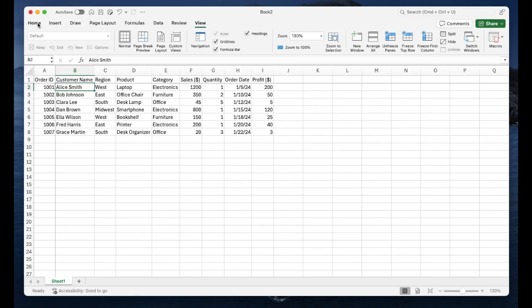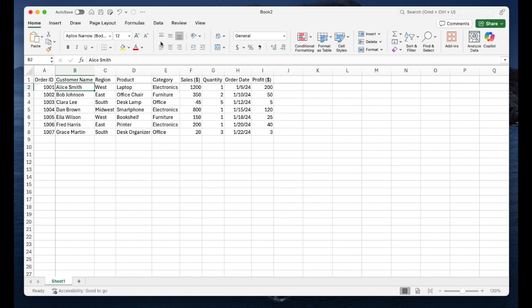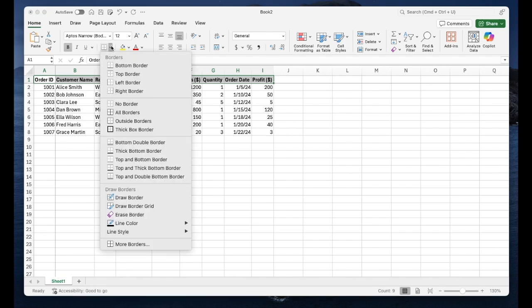All right, let's come back to the Home tab. So this is where you can make some quick formatting changes to your cells. So for example, if I want to make my headers bold, all I need to do is highlight all of my headers and click bold. I also want a border under my headers. So again, I'll just make sure my headers are highlighted, and then I'll come up to the ribbon and find the borders button. And when you click on the drop-down menu, you see all of the border options. I'm just going to choose a bottom border.